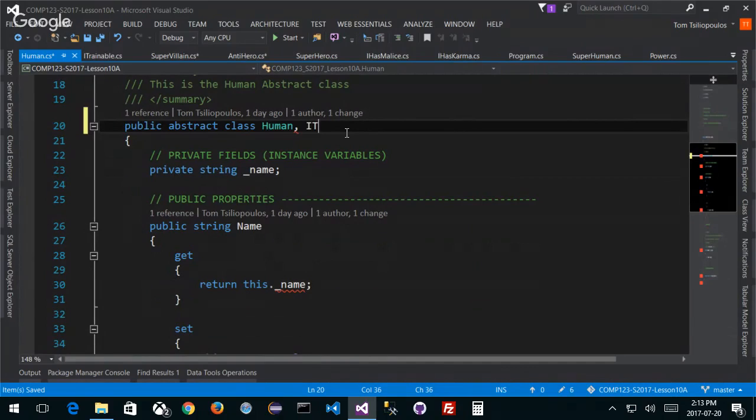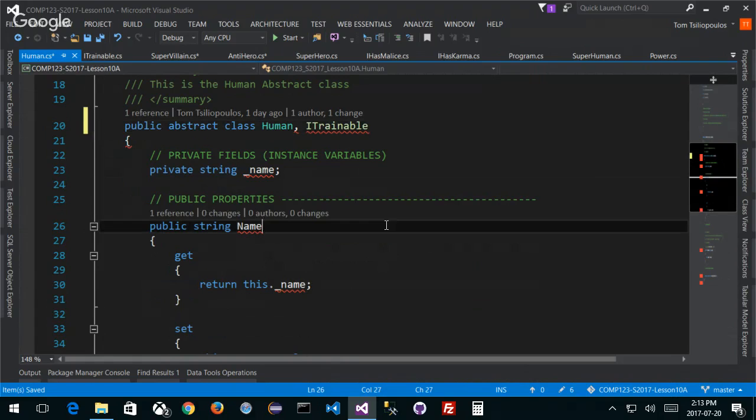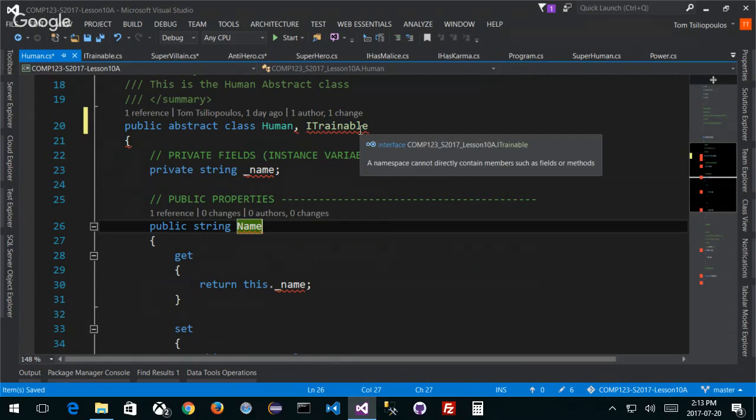Can I do that in an abstract class? So comma, and then ITrainable. Can I implement it? I'm just putting it out there. I'm trying it with you guys. Can I do this in an abstract class? No, because an abstract class cannot implement an interface because it's abstract already, right? Wait a minute. It's blowing my mind. It's abstract already, which means I don't need this interface.